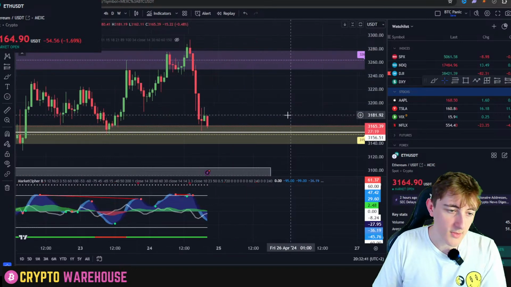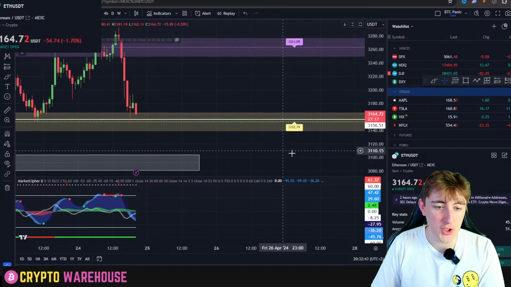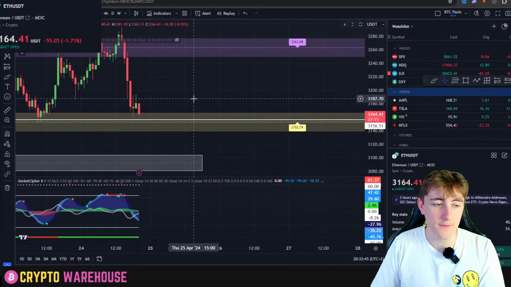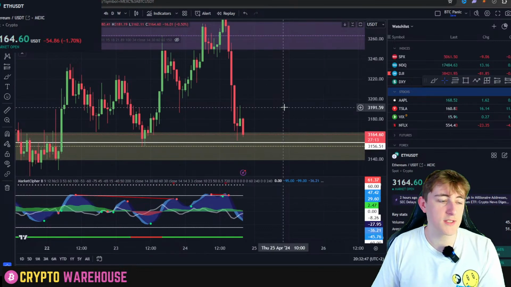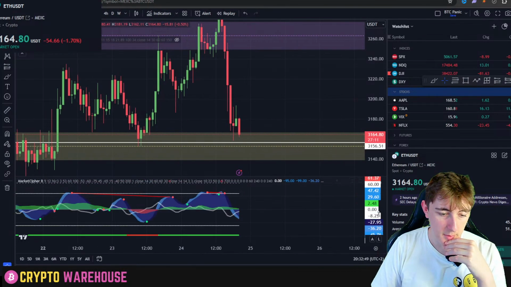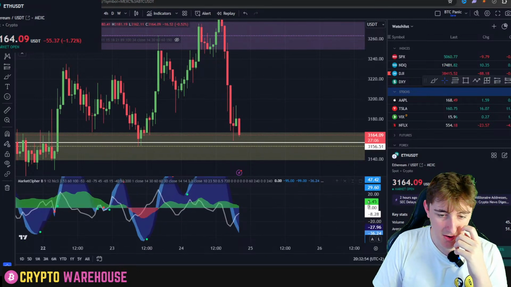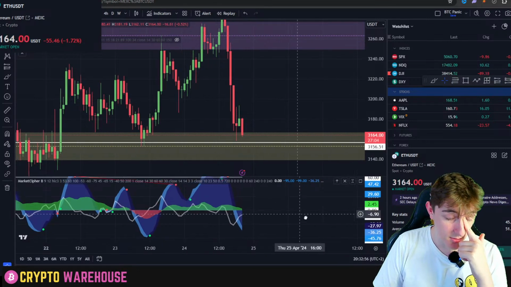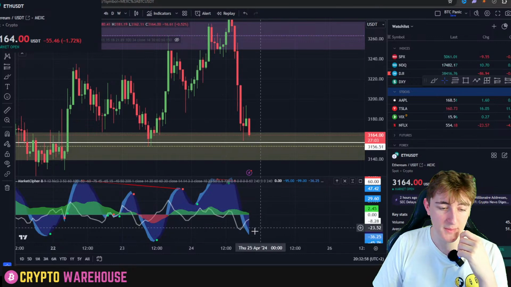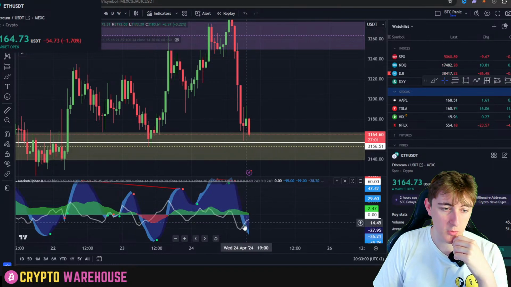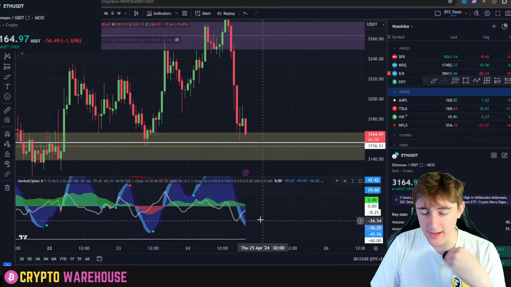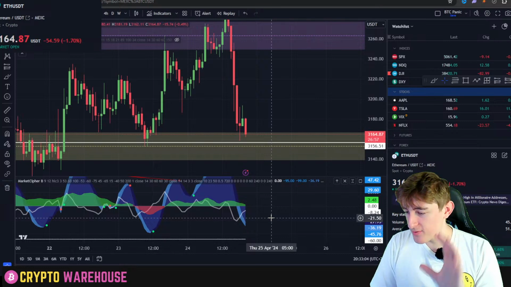So where we are right now, we're currently stuck at the 2% padding for the 3152 price point, which is basically the support point where we are right now. Money flow is actually coming down. We've got a divergence of similarity between Ethereum and Bitcoin. Money flow is coming down. The VWAP has been starting to come up for a while now, but momentum's coming down, money flow is coming down. Not very good, pretty bad.